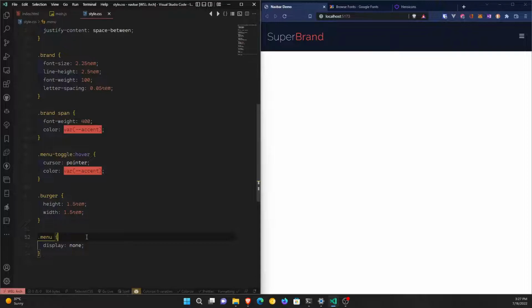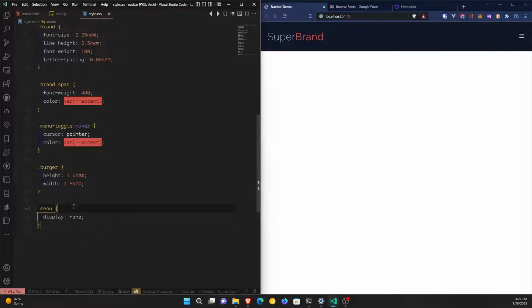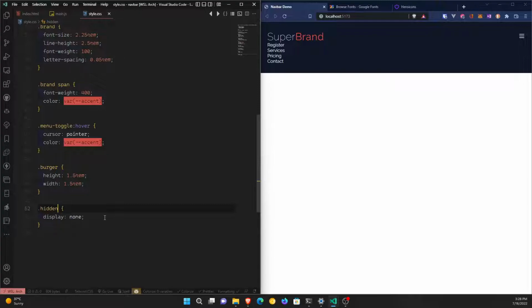So now let's continue. So instead of applying display none to the menu itself, let's actually create a hidden class. And we will apply this hidden class with JavaScript later. So let's actually put JavaScript there. And we can actually now see our different elements or arrays for the menu. The next thing that we need to do is start showing the menu and the way it's supposed to. So let's, probably, it's already in column mode, but let's do this just before the hidden, after burger.